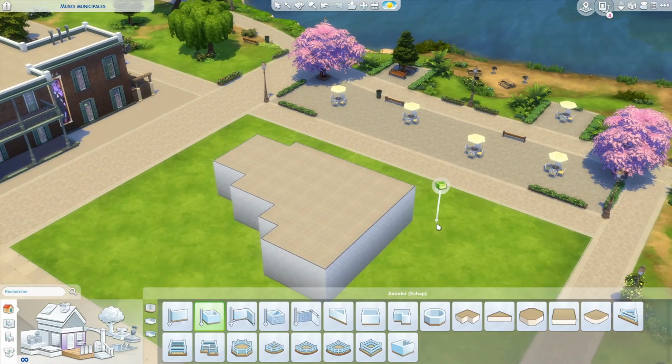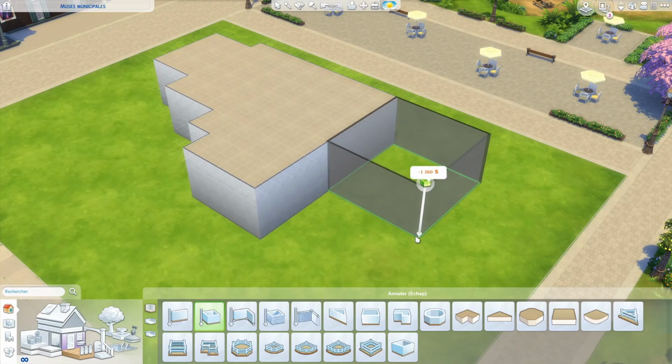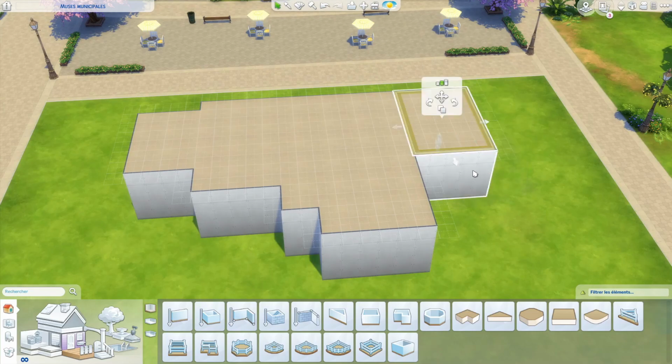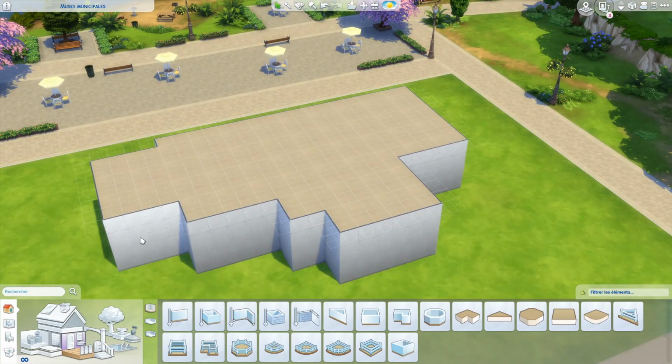We want the whole thing to have depth, or I don't know how to say it, but just try to place rectangles in every angle and on different floors if you want the house to have more than one floor. So here it is. It's very random right now. I have no idea how I'm going to roof this.